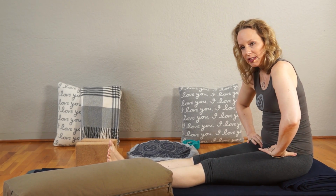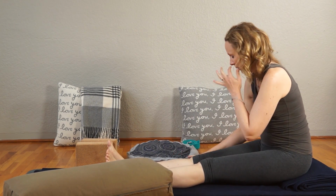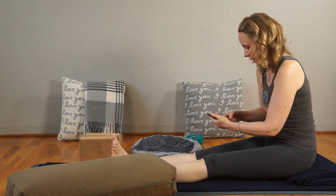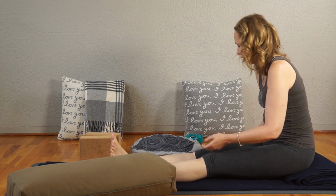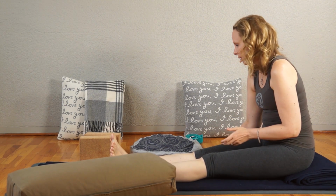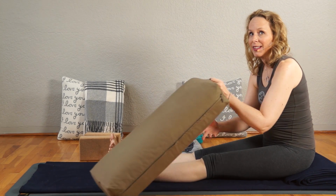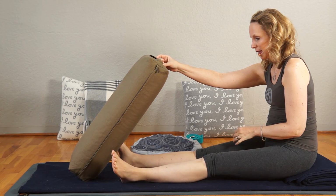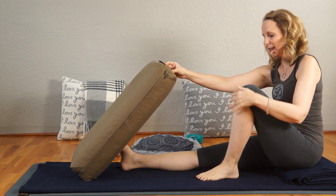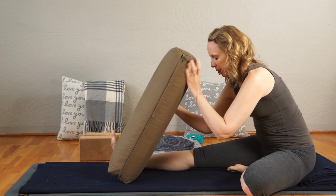And actually releasing your hips first before you do your forward folds can make it easier to fold forward as well. And we're going to just take the time of our poses up a little bit now because it's not nearly as intense. So you're going to fold your left leg in, open it out to the side, and then you're going to fold forward over your right leg.